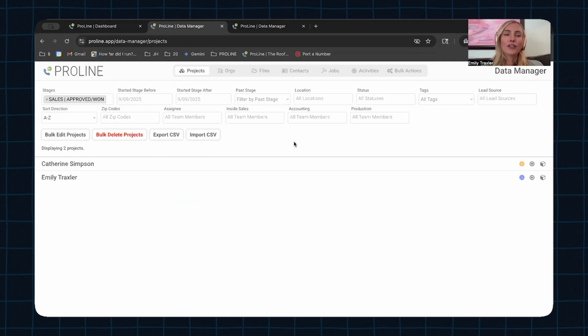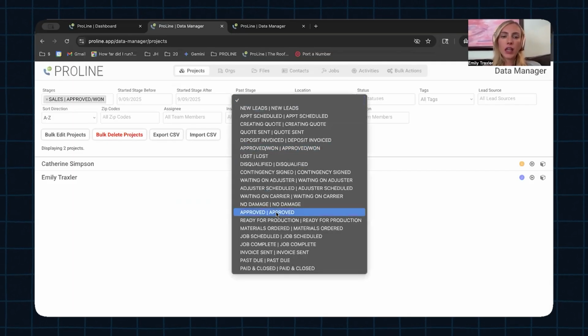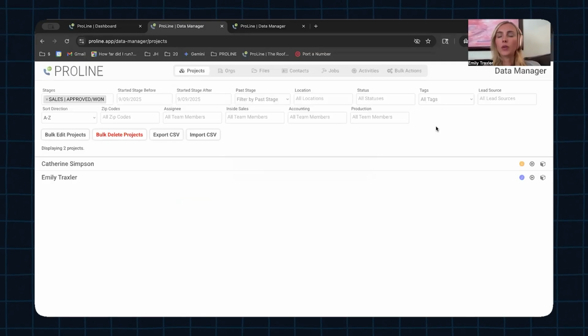I would use this filter if you just really want to see all of your projects in a certain stage. Or if you want to see projects that were in this stage at a certain point in time, and maybe they were previously one, for example, but then later we had to change it to unfunded because the insurance company did not fund the project. So you won the deal, but then you couldn't follow through with the project for some reason. I think that's a good example of how to use those two examples.